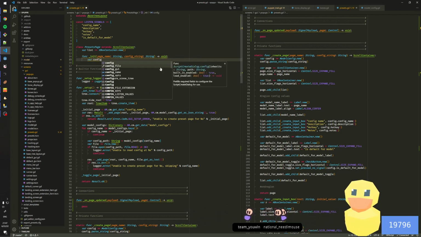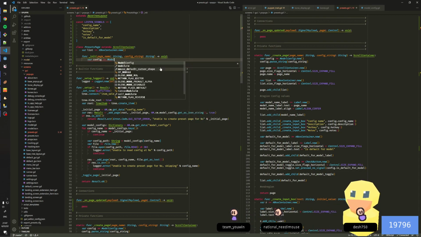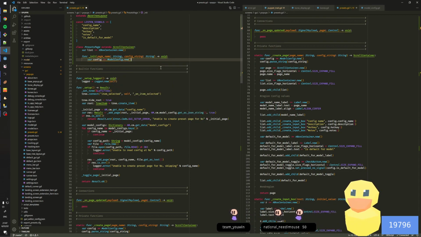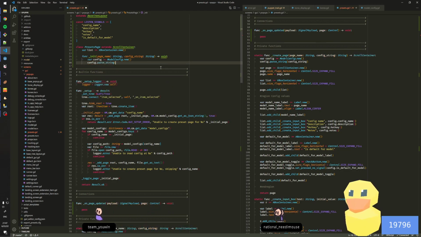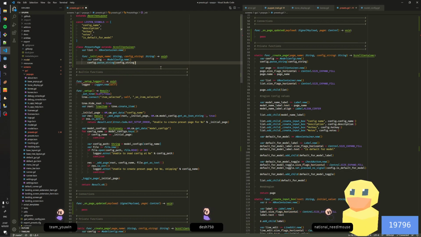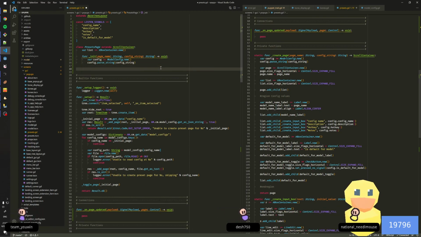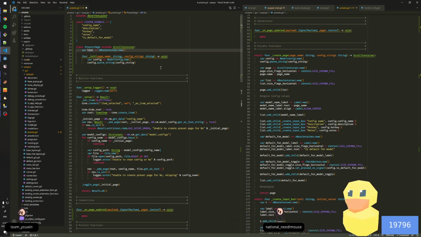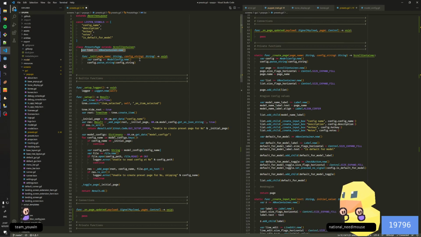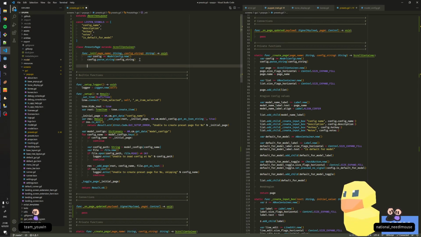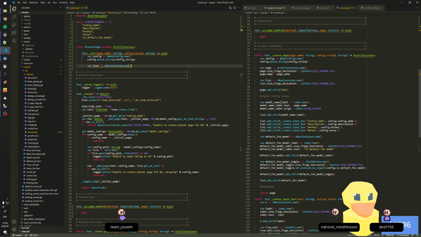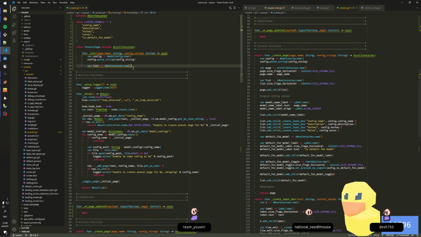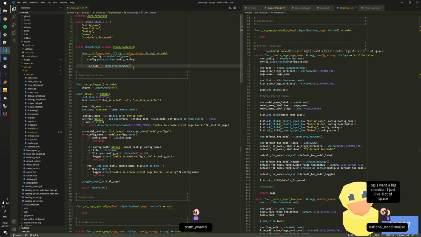So var config, we don't need to hold on to the entire config. Parse string. And then the list we can actually generate separately. The model name label.